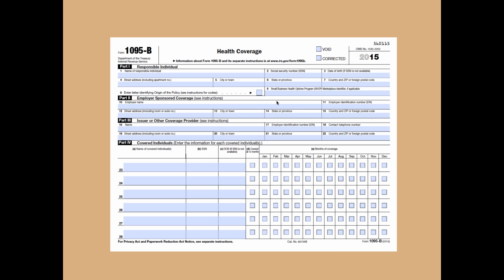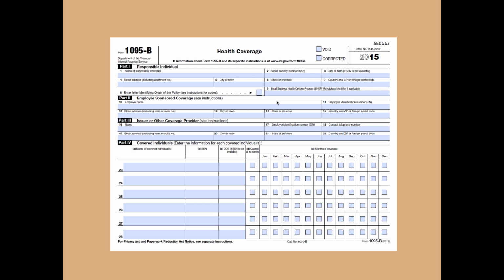Which one of these do you file? If you have 50 or more employees, you're going to file the 1095C, which will also result in filing the 1094C as its summary. So most of you are going to be doing 1095C. The 1095B is used by insurance companies. If you're Blue Cross or Aetna or Kaiser, you're sending out a 1095B. But small self-funded employers, those with less than 50 employees, have to use Form 1095B.